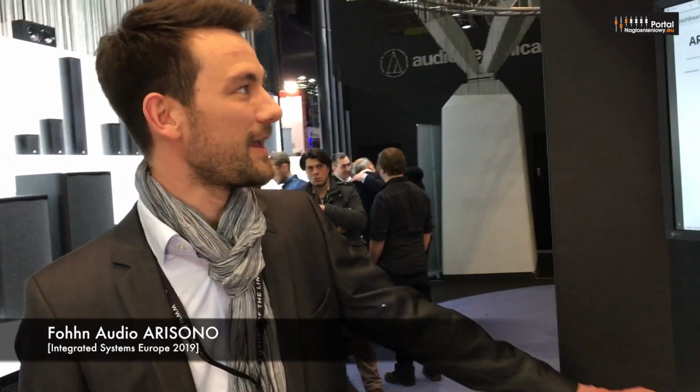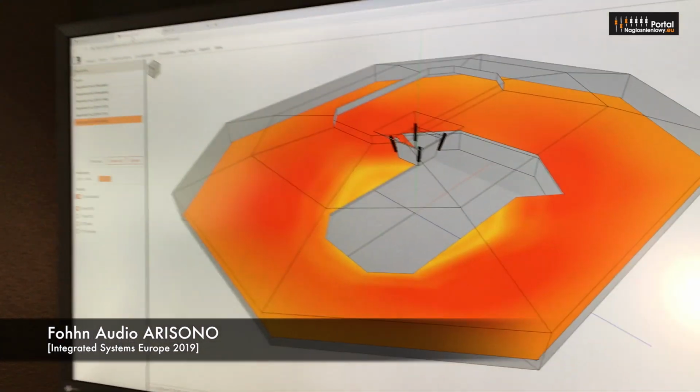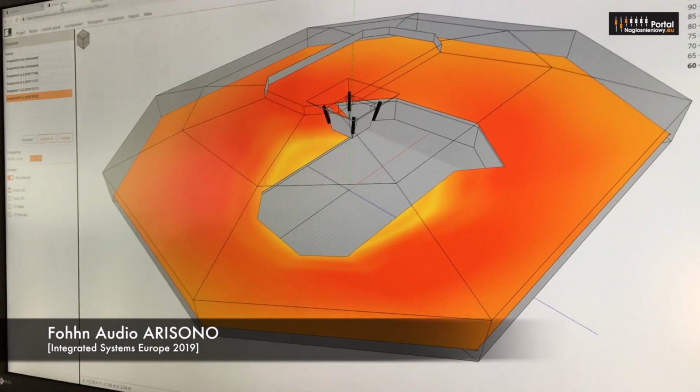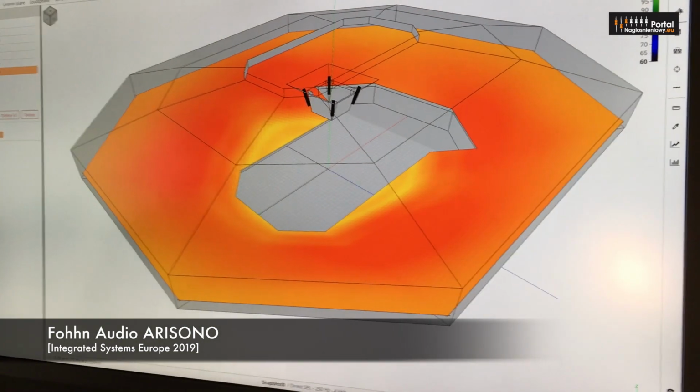So you create a model and then import the model into our software and you can get a precise result of what you can expect and also prepare already your work for the actual production. How does it work? Here I can show you a simple result, for example, using our latest beam steering technology focus venue in a stadium.